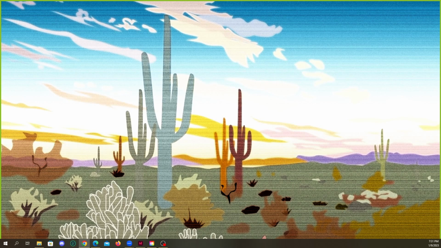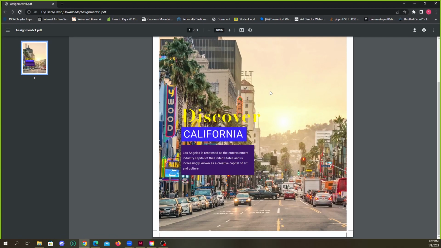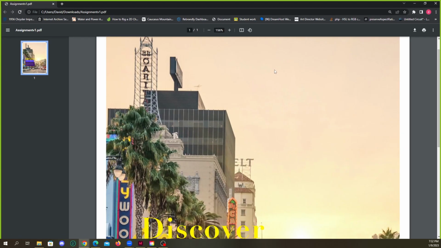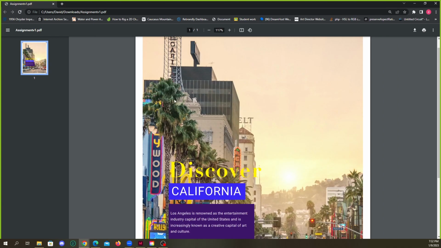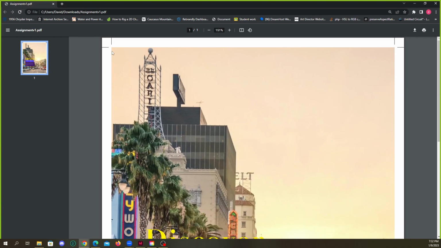And this one is Rovi. Okay. By the way, these are crop marks. It's good to have these when you're printing or finalizing a project and sending it to the printer. You should always have these.